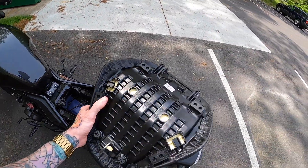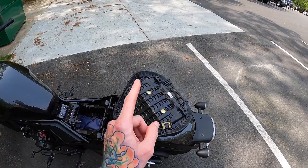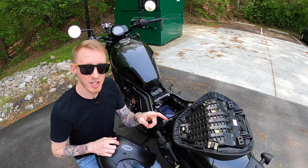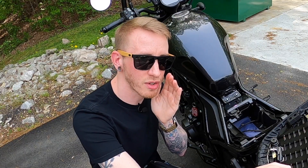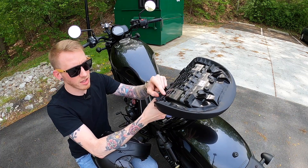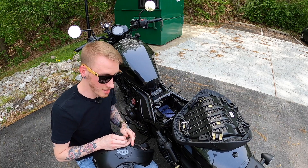The coolest feature of this seat for me is actually these hooks right here. These are helmet locks — when you get off the bike you can lock your helmet in place and nobody can take it. There are two hooks: your metal D-ring closure just slips right over. You have one side for yours, one side for a passenger — if Honda ever releases the passenger seat to the US market. You slip the D-ring over each hook and it has a little lip on it so there's no way it can slide out. I've only ever done just my helmet, so I'm going to try putting a passenger helmet on at the same time to see how easy it is.